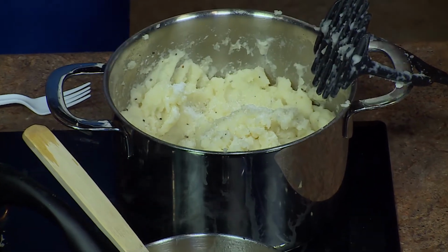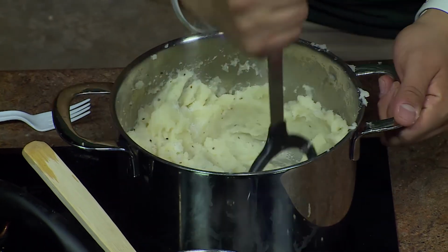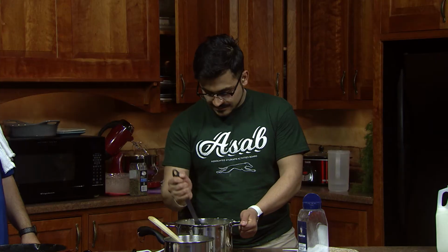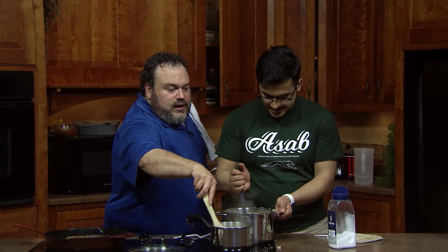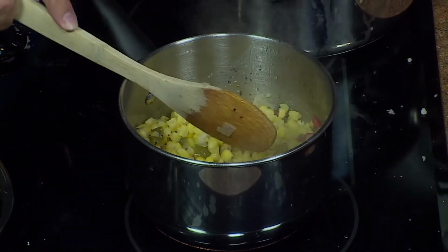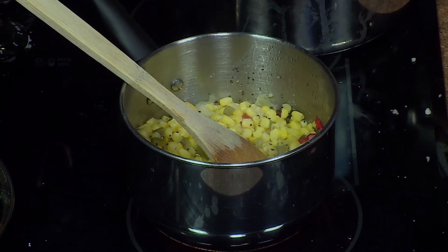Right. So if you want to mix that in for us, we have our other two steaks in. They're cooking. We're about ready to flip those. Things are looking good. We have one more steak to cook. We can look at our corn. Our corn is starting to thaw and get going. All right, perfect. So we're good with that. If you want to put the lid on those.